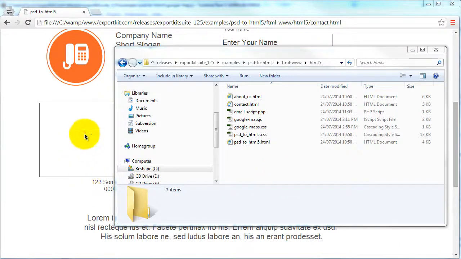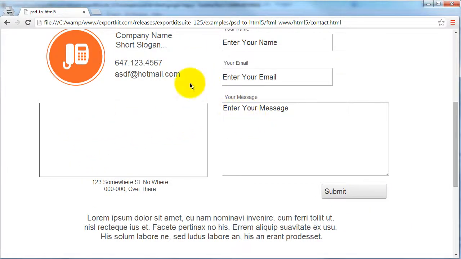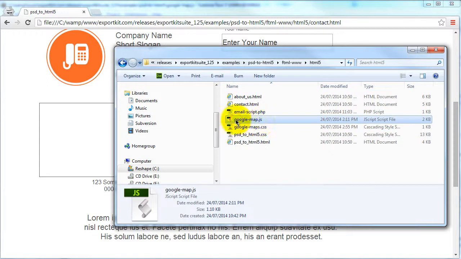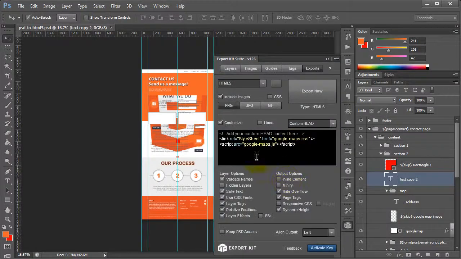once our export is complete, now we can simply just refresh the page. Now you'll note that we still don't have our Google Maps, so this might be a common error that you might encounter. Before you go and you start changing any of your settings in your PSD file, what you need to ensure is that you have the correct file link, basically the file URL. In this case, if you look at our file name for our JS is actually googlemap.js, while our CSS is Google Maps, pluralized. And if we go look at our PSD, you'll note that we added a plural Google Maps for the CSS and a plural Google Maps for the JS file.